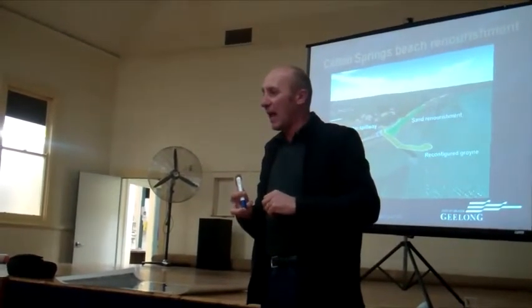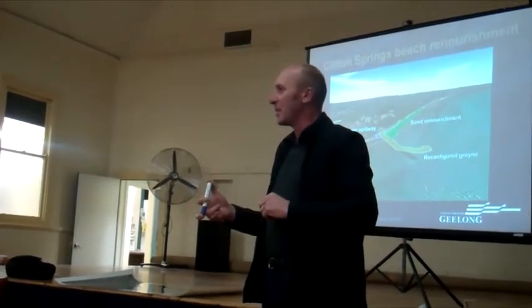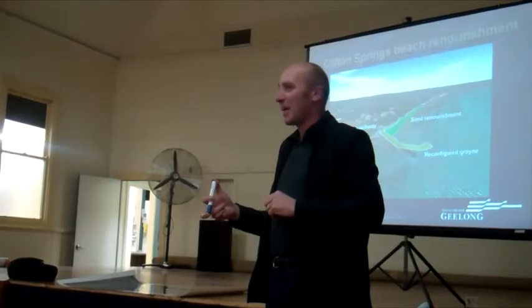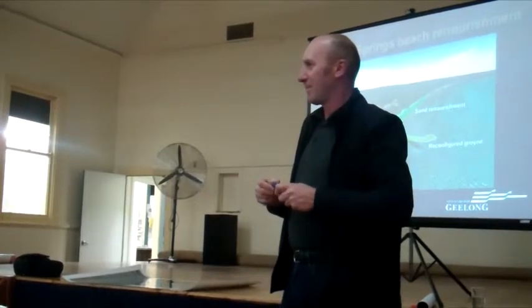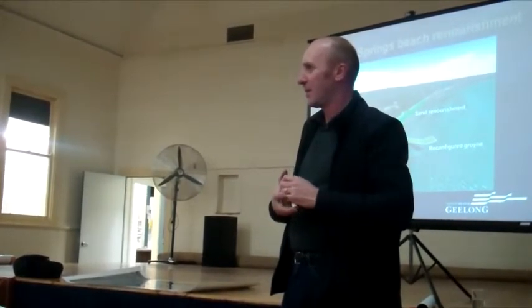And I think I forgot my sample, but did you bring your sample of sand? I forgot my sample as well, but the same sand specification we're using for this one is what was used at Port Arlington Beach. So if anyone's been down there recently, you'll be able to see the type of feel, the colour, the size, and we're using exactly the same specification, so we'll be expecting almost exactly the same type of sand down there. But we do have some samples. If you were interested, we can arrange to get that sent down here to the local community centres. So the budget for this is coming from DPI.